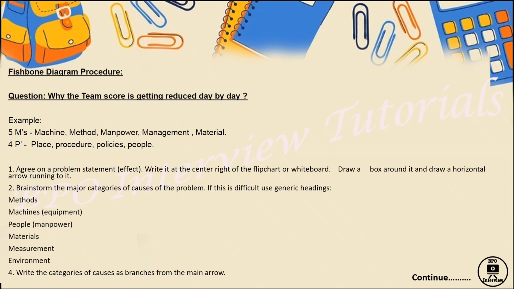You can keep five points here. For example, the first point is Machine. If my team's performance is getting reduced, I will sit with the team lead and employees and ask: is there any issue with the machine — meaning the tool they are using to take calls, upload data, or add comments? Maybe there is a network issue or some technical issue causing delays that prevent my associates from focusing.